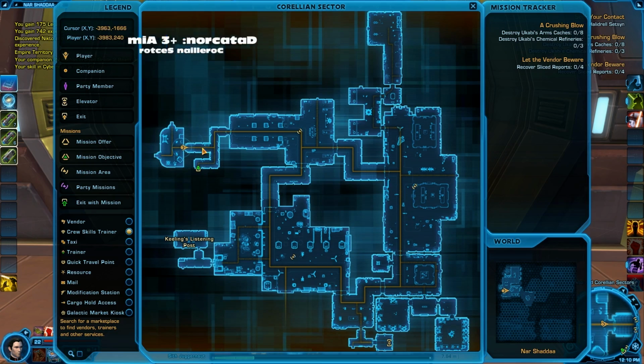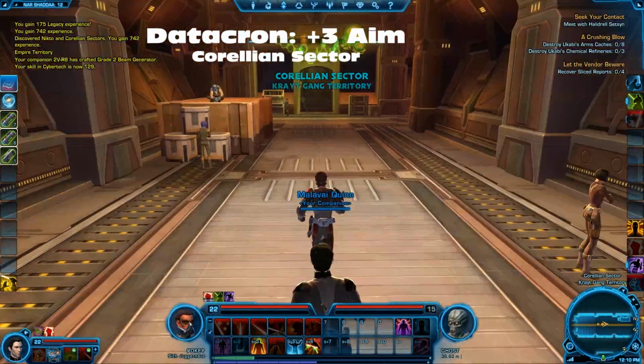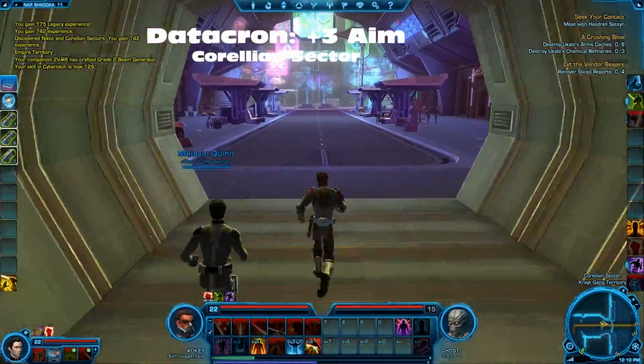We're going to go right up here to the Corellian sector. This is the first area they send you to questing. Right up here to the boxes marked. I'm going to show you how to go there real quick. It's real close to the taxi point.